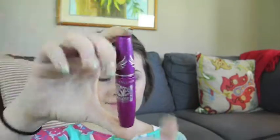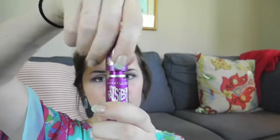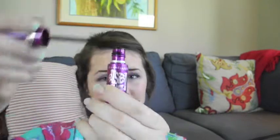Now I'm taking Maybelline The Falsies Mascara, which I love, and I'm just going to lay that on pretty thickly in my top lashes. This really gives a nice effect. It is almost like false lashes. I feel like it really emphasizes my eyes quite nicely. And the brush is a great shape for getting every single lash and really kind of pulling it out towards the corners so it widens the eye.